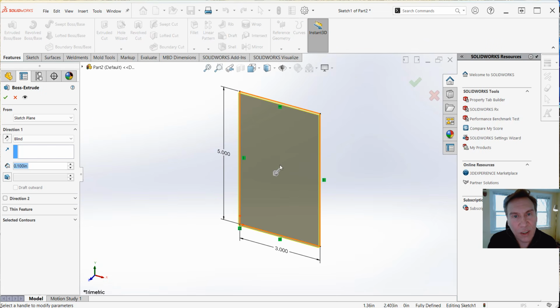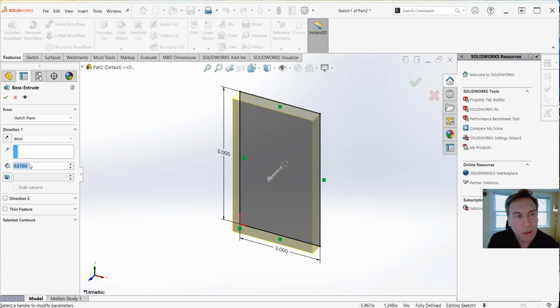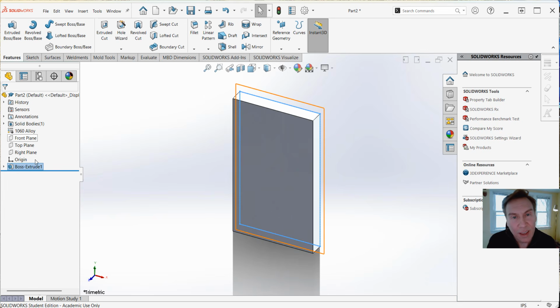You can see it's starting to give us a preview of a yellow part. Look at this little handle. Click on it, and you get a ruler, and you can drag it forward. In this case, we want a half inch, and it might be a little challenging to get there. Sometimes when it comes to two or three decimal places, it might be easier on the left. Just type in the value. In this case, let's type in 0.5. If you're still in metric, remember you can type 0.5 IN. Or else you go here to units and select from the list. So that's the third way you've seen now. Go ahead and hit the green check.